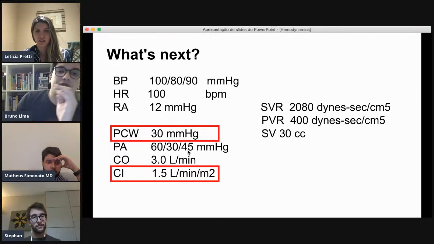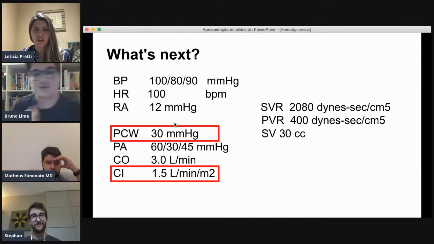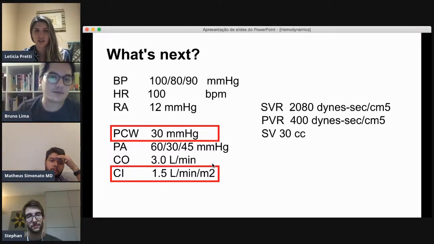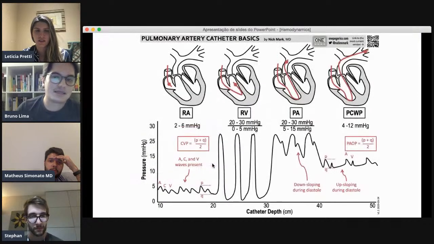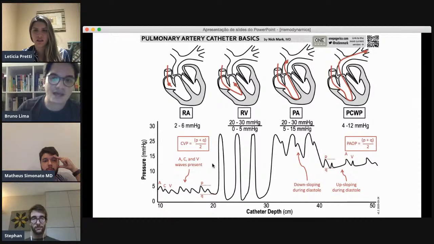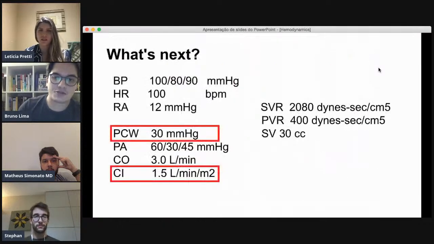How do I know if this is just the pressure backing up to the lungs and not some kind of primary pulmonary hypertension? I do something we call TPG, or transpulmonary gradient. I take the wedge pressure minus the pulmonary artery mean pressure, and this number should be below 15. For him, it's exactly 15, right there. But this is a guy who doesn't have primary pulmonary hypertension. It's what you call post-capillary pulmonary hypertension, because of pressure backing up from the atrium. Okay.